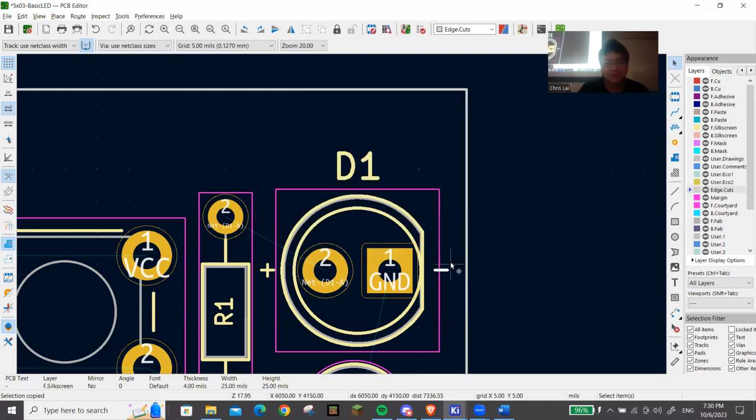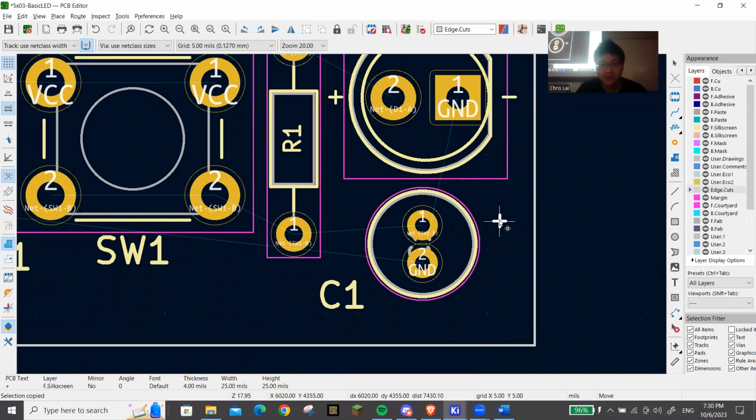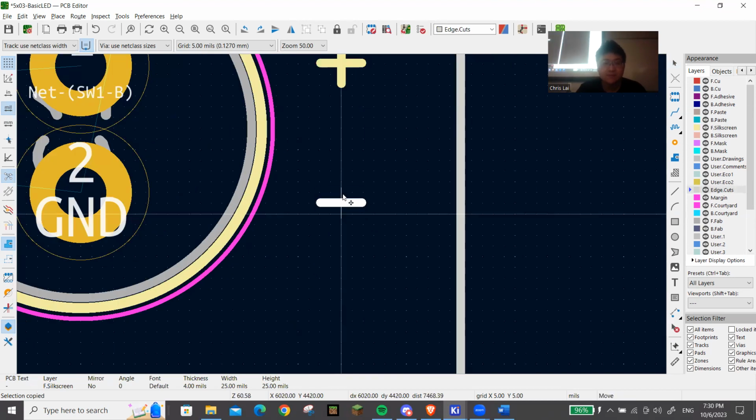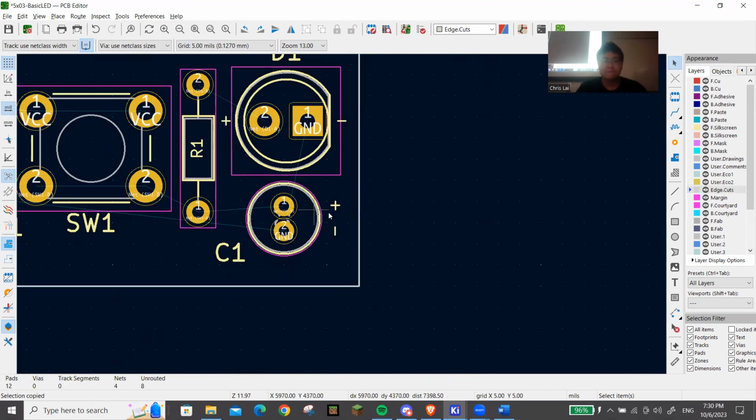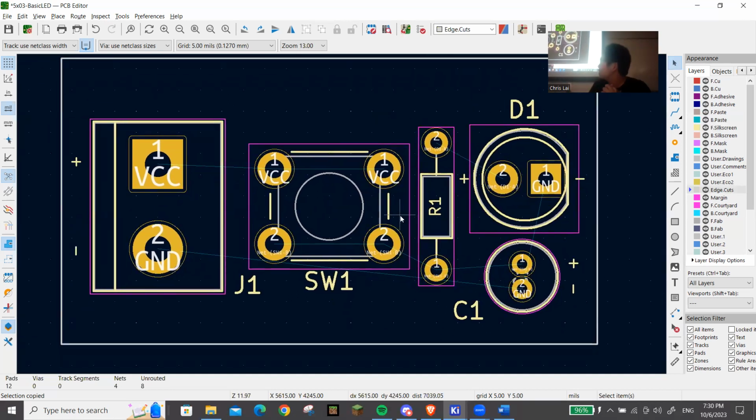Yeah. All right. So for this capacitor, I'm going to put it right here, and right here. There we go. So that way, people know that when I make this PCB, I'm going to put my red wire in that plus symbol and the black wire in the ground symbol, and there's no way that they'll mess this up. That was sarcasm. They're obviously going to mess this up, which is why when you design your circuit, you want to make sure you have reverse polarity protection or something like that. Learn that lesson the hard way.